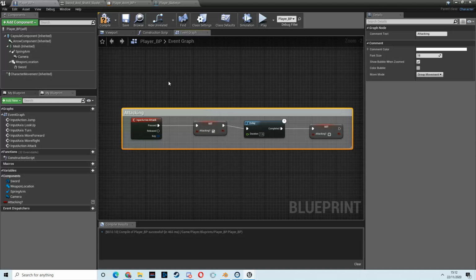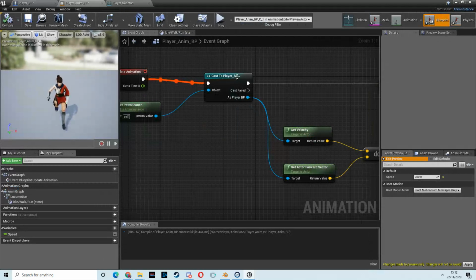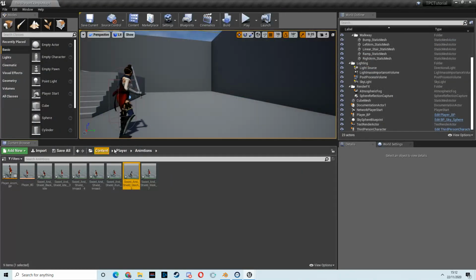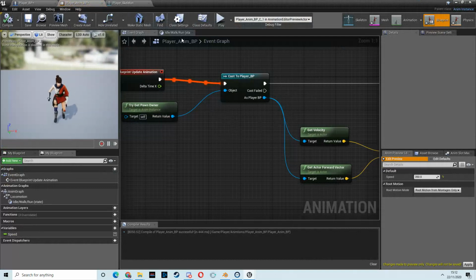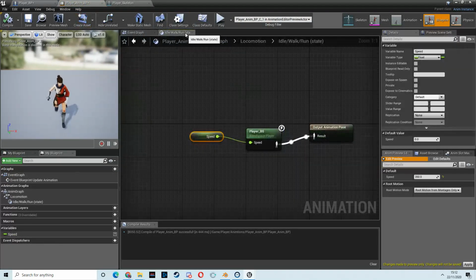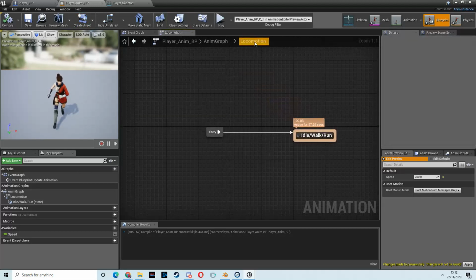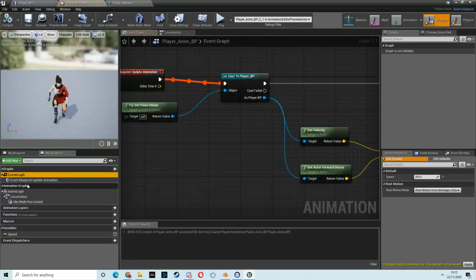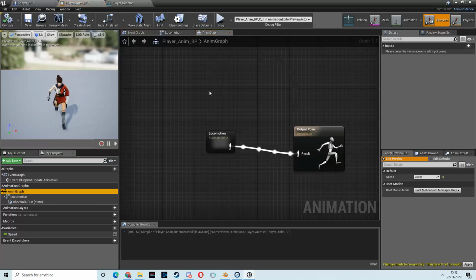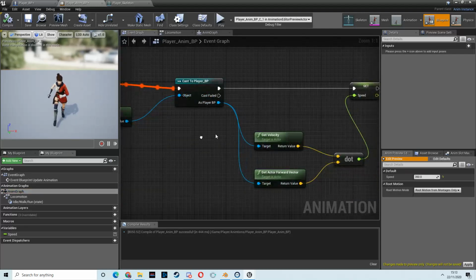Then we want to open up the actual player animation blueprint. If you don't have that open, it's in player animation, if you've been following along the same way, and then it's in there, this player anim BP. Again, you might not navigate to this screen. You might be in this screen, or even this screen. You can navigate to all the different screens and graphs here, but also up here as well. So there are multiple ways to navigate. We want to be in the event graph for starters.